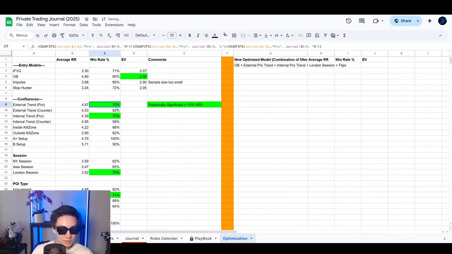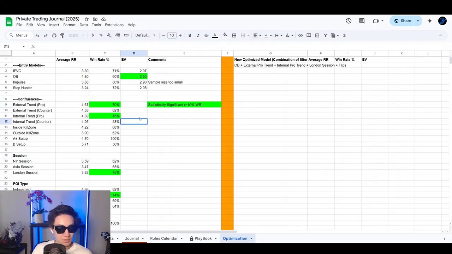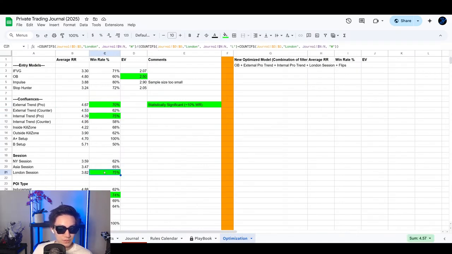Oh, one more thing I forgot to do. I forgot to put the EV calculations here for the ones below here. So we can do that as well, because you don't just want to focus on the win rate here. You also want to look at the average risk reward of the choices you pick. Like for example, lens session analysis here actually outbeats both win rate and risk reward. In this case here, 74% win rate at flips beats 69% win rate at origins, but the risk reward being lower on average when you take it from the flip might actually affect this.